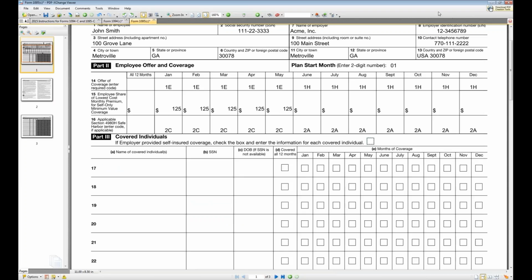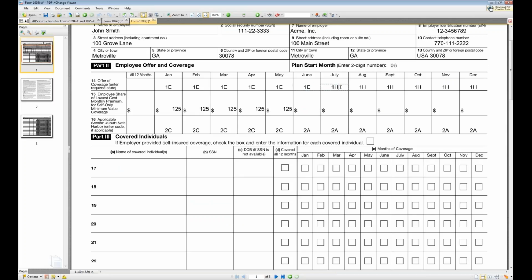I think the only example I didn't give earlier was a non-calendar plan. So just as an example, let's just stick with June. If this was a June plan and we would put 06, and then we would use this, let's say an employee who was eligible through May but was not eligible for the new plan year, these same codes that are on here would be reflected.